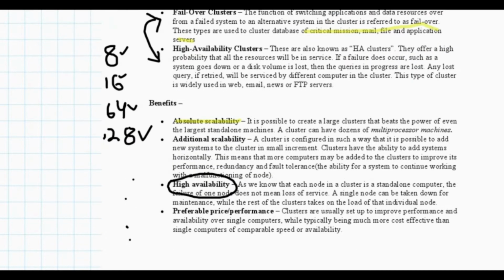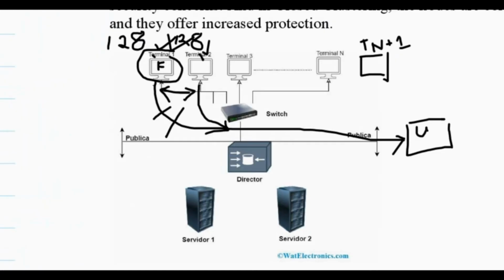These concepts are obviously improvements of performance. So you have improved performance and availability, and it is obviously going to be cost effective. Why? Because to improve the entire architecture, what you have to do is add some additional nodes to your cluster most of the time.